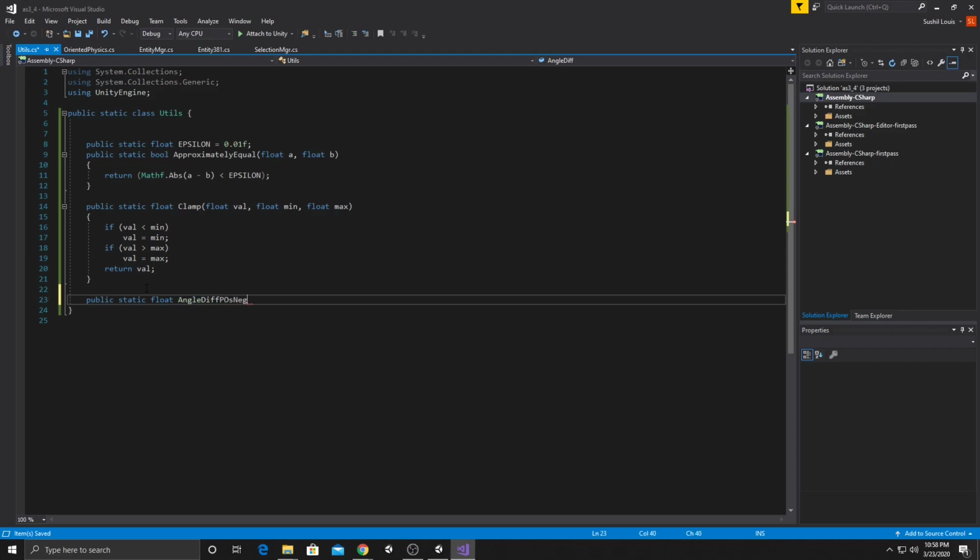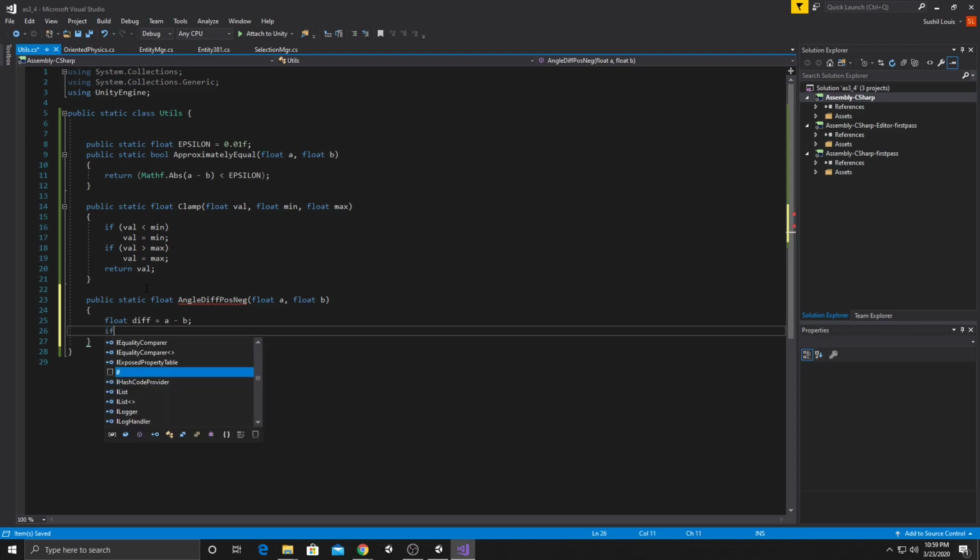Okay, so it's going to give me difference, so positive, negative numbers. So float A, float B, and I'm going to say float diff equals A minus B.